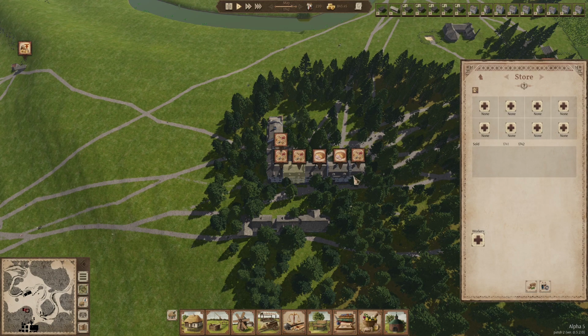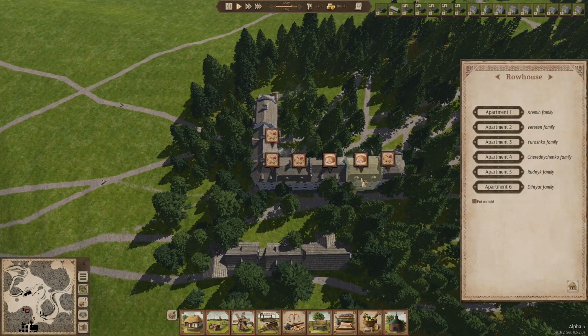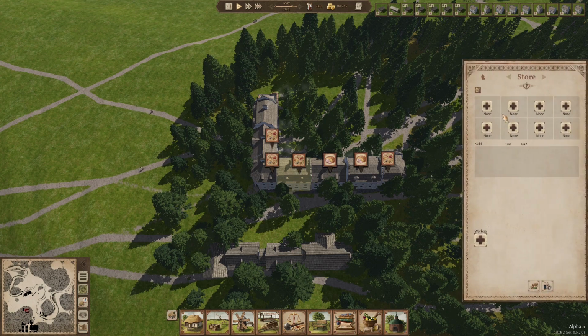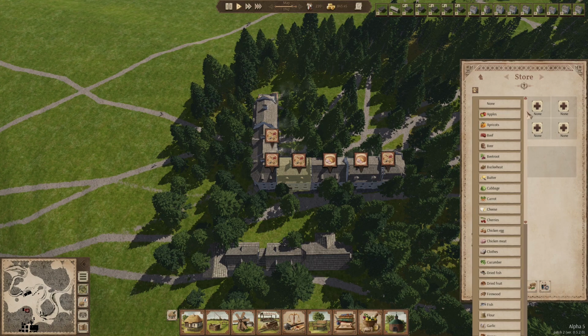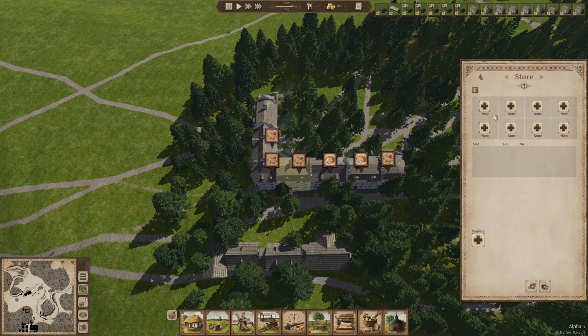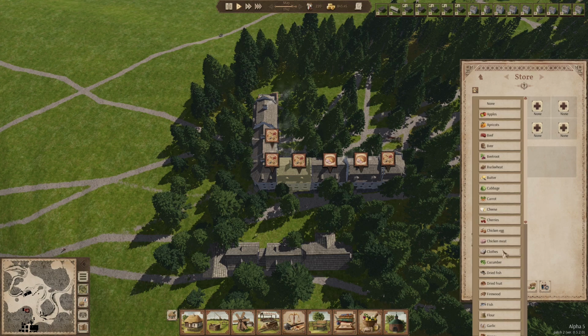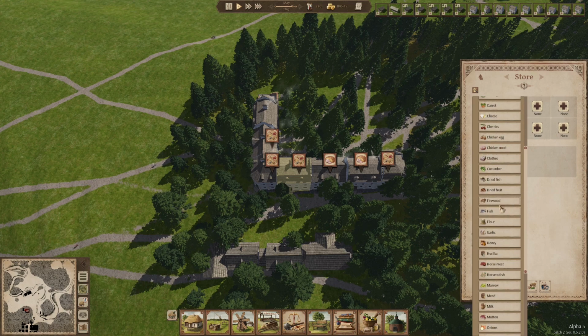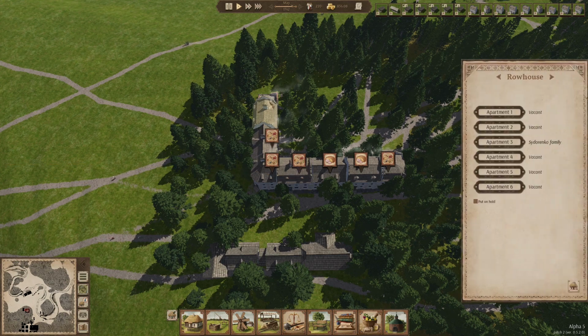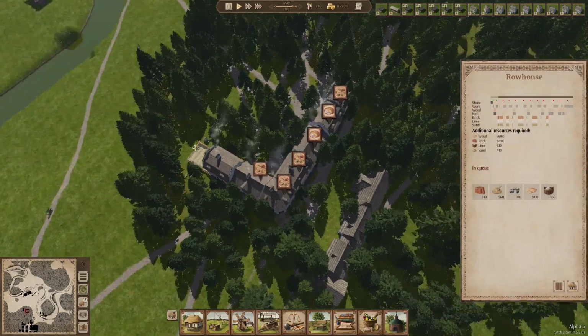Okay, so the way I'm building this is I've got a row house, just standard, a row house with an arch so they can get through, and then a row house with a storehouse. And the storehouse is where I want to be storing stuff, like food and things. So we don't have to worry about, well, let's store firewood in here, shall we? So the storehouse has firewood in it. There you go. Boom. Sold. Okay, and then I can add a worker to it as well. This one's a storehouse place.